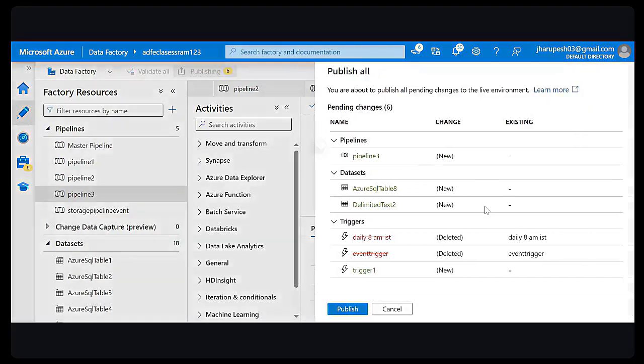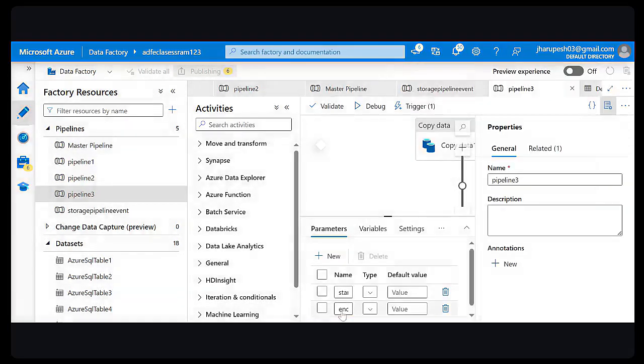Only the event based trigger I have saved. Okay, done. So publish has completed.